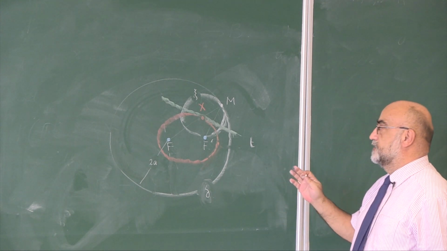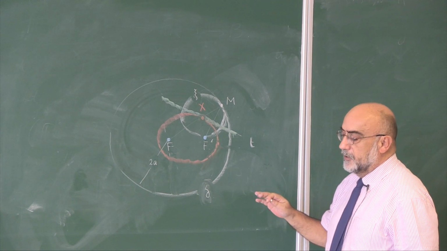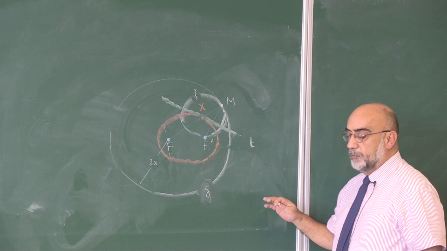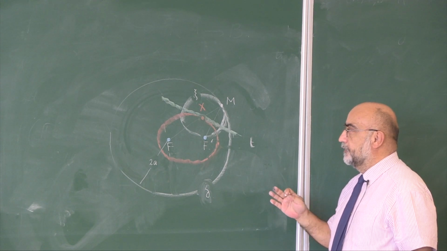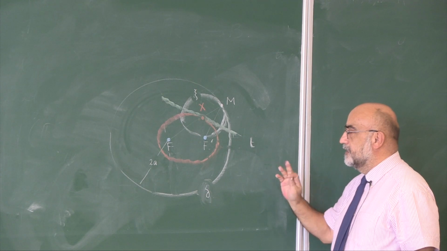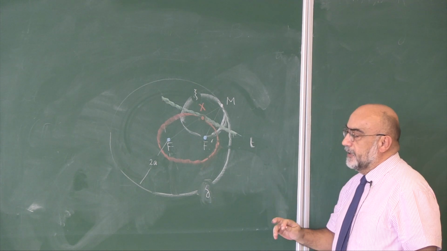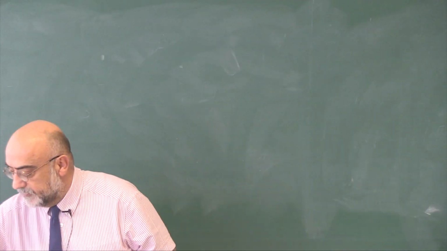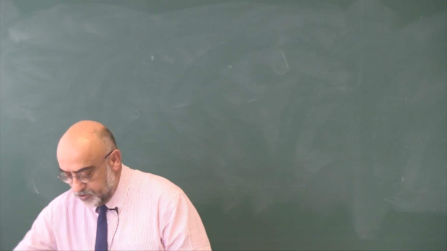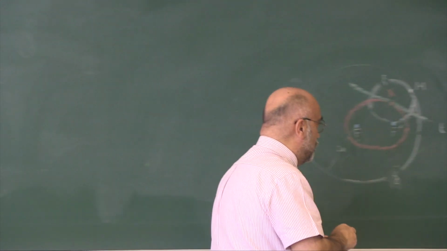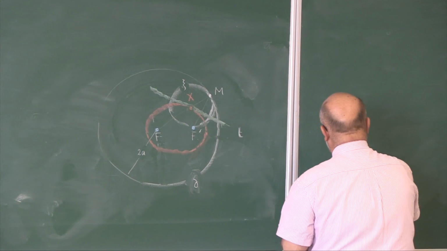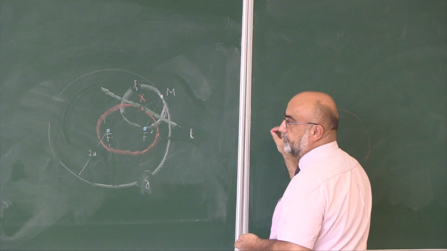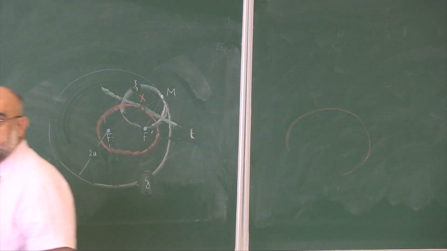Now, why is this true? I would like to give you a proof of this state of affairs, why the line T is tangent to the ellipse. Let me first of all clarify what we mean when we talk about the tangent to an ellipse. It's quite simple. So perhaps I should start here.